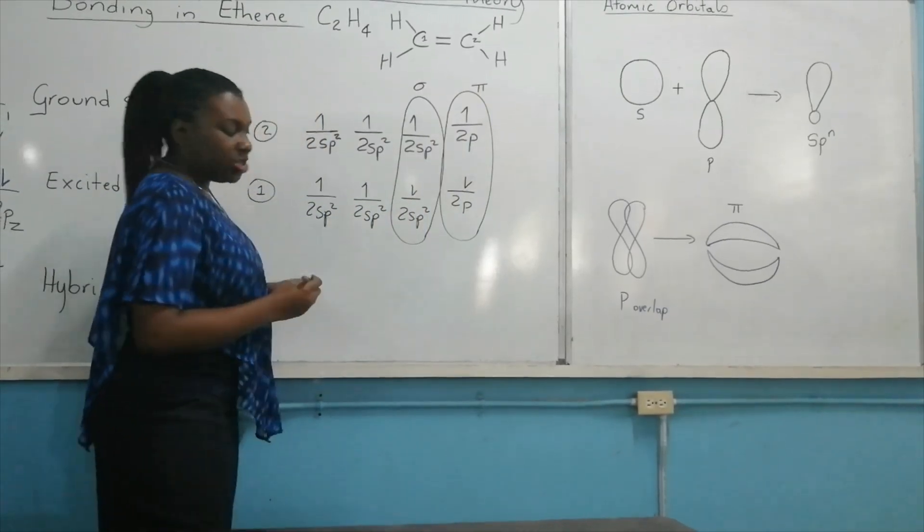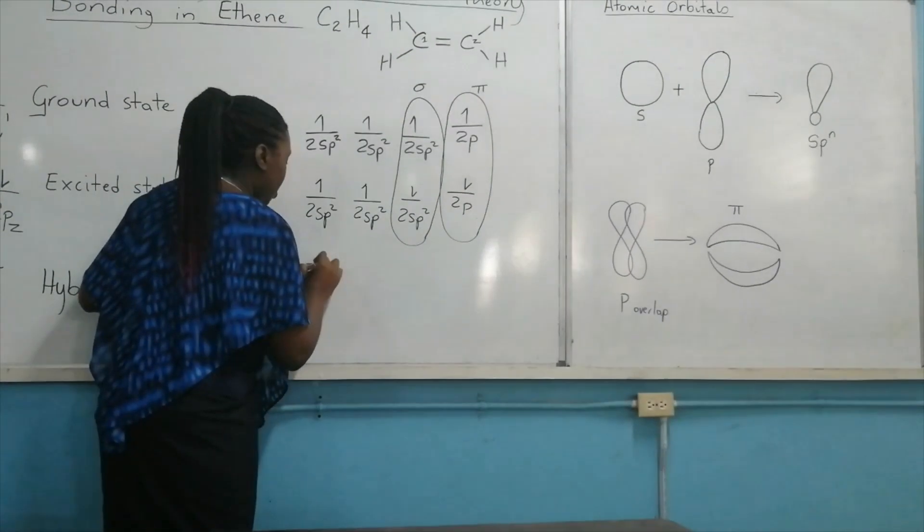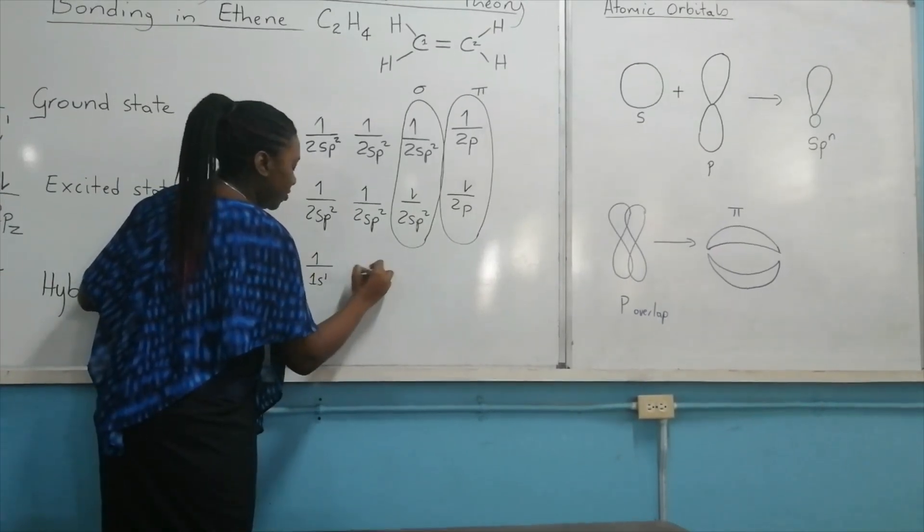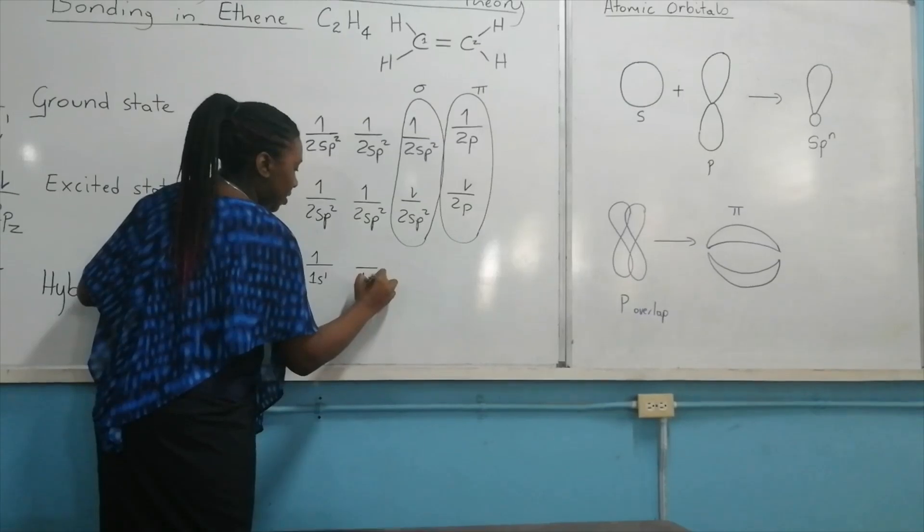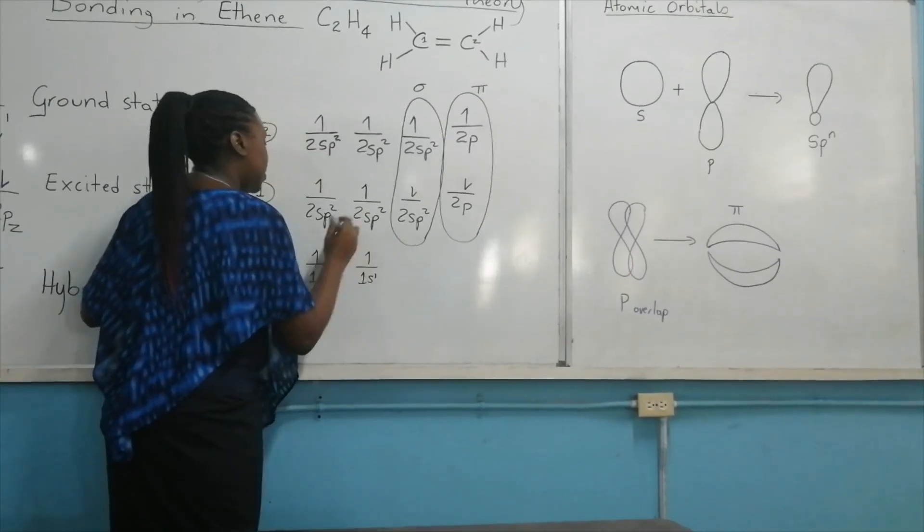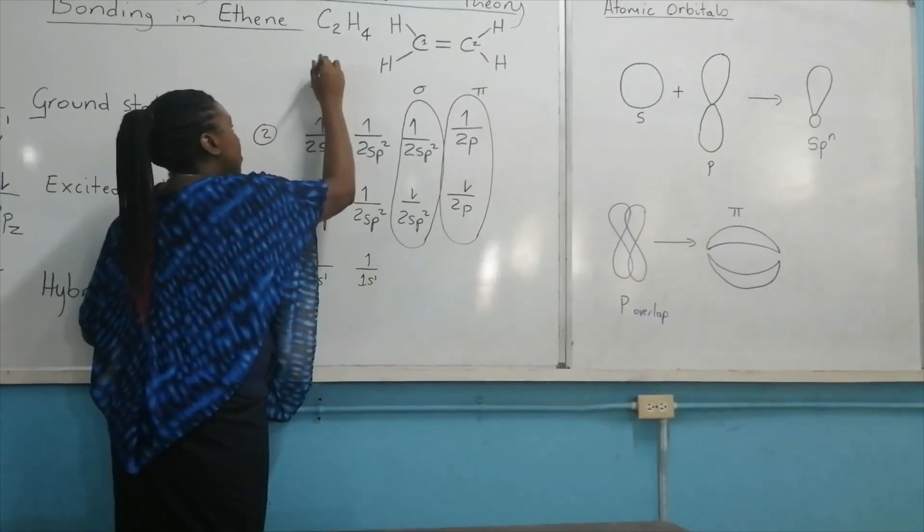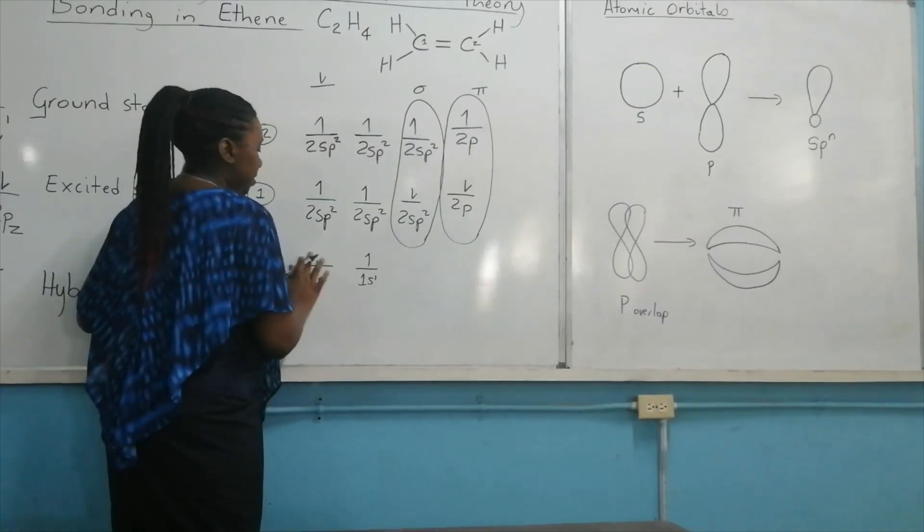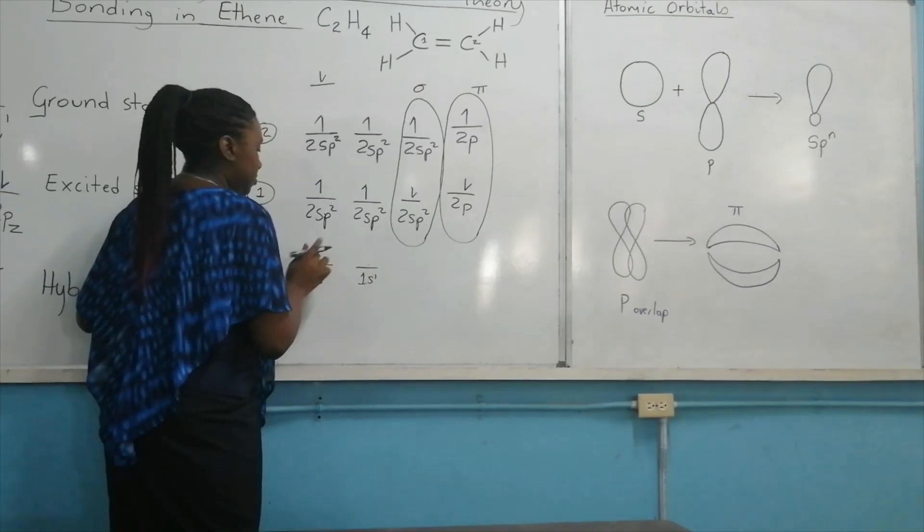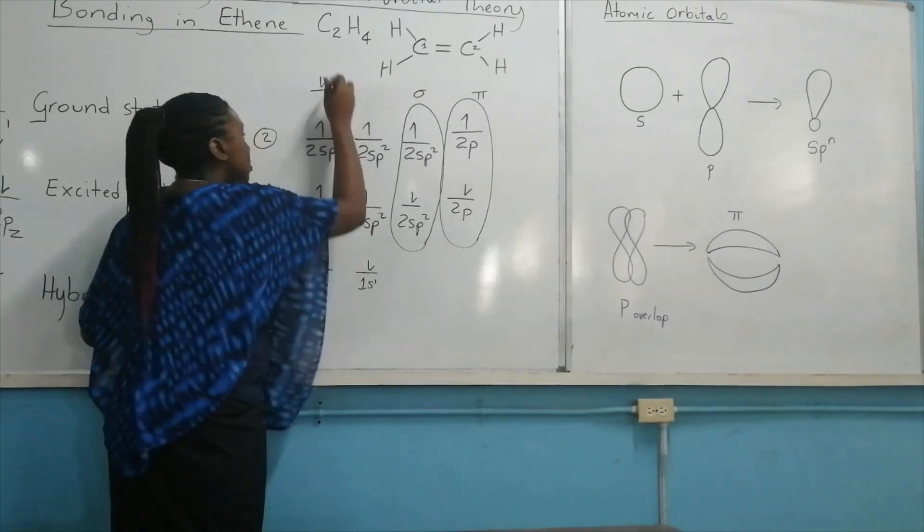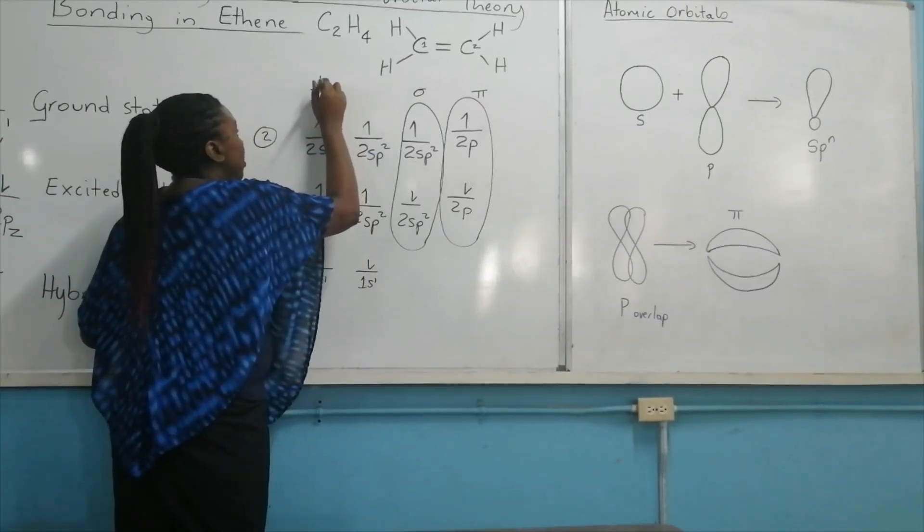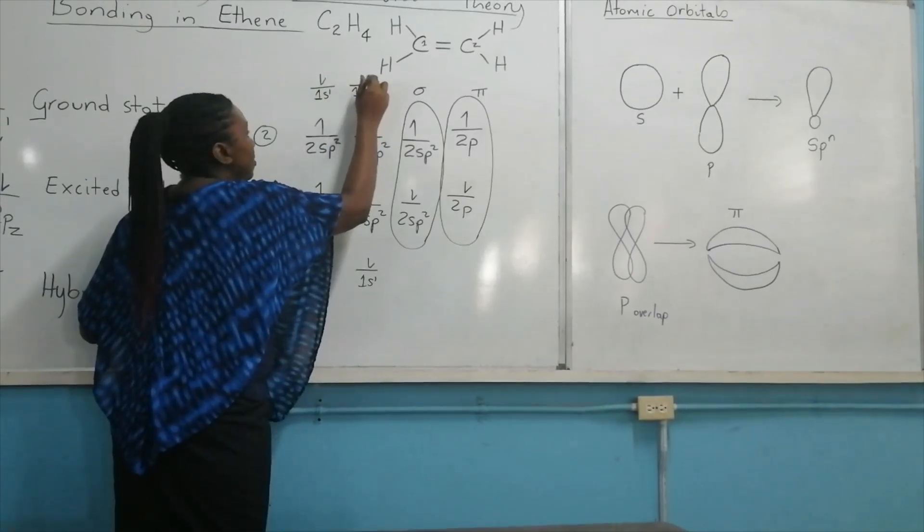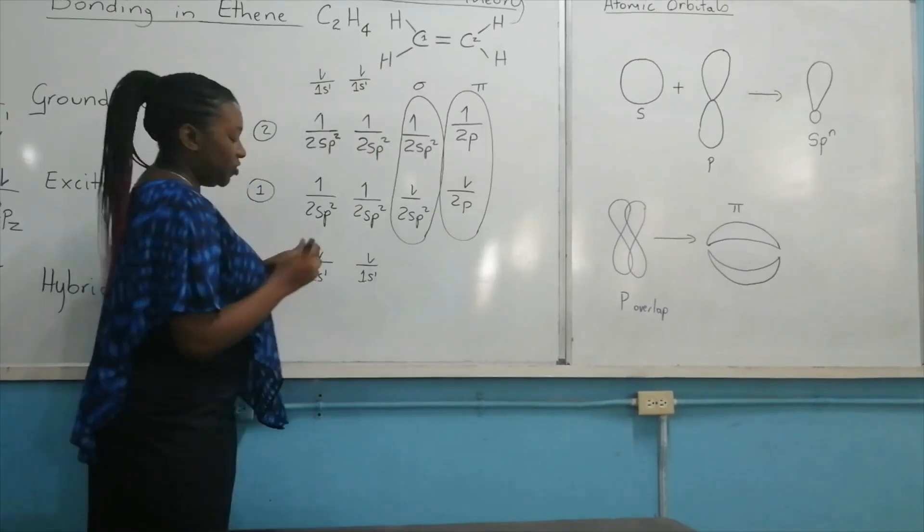So let's now put in the hydrogens. So one s for one hydrogen atom, one s for another hydrogen atom. And then up here, we can see this is the one s in reverse spins for a hydrogen atom, and another one now, for a hydrogen atom.